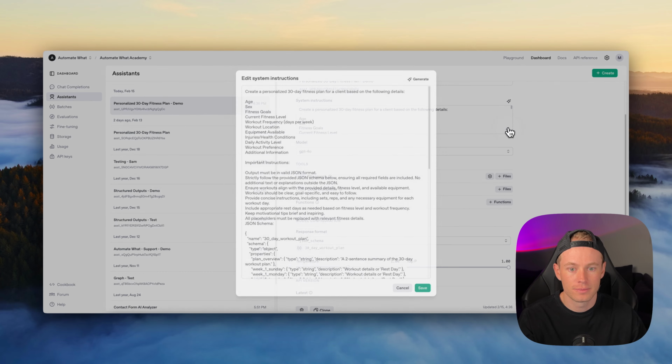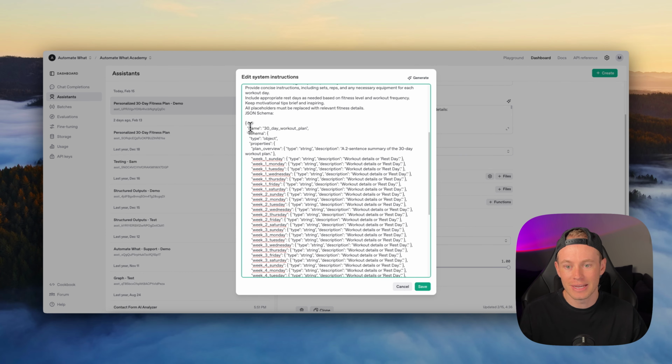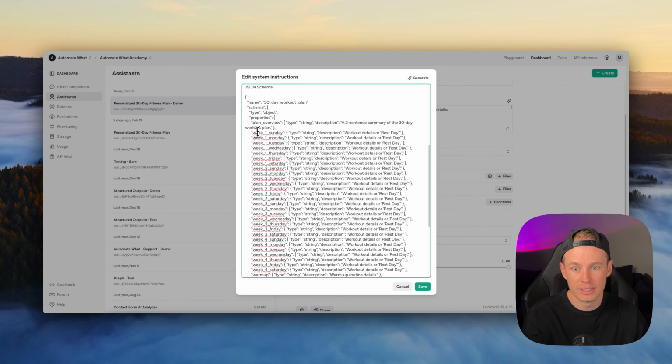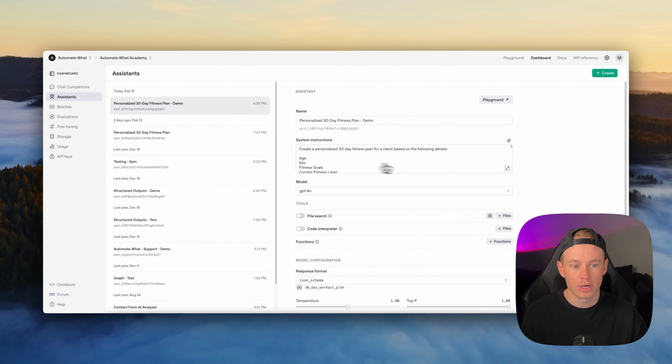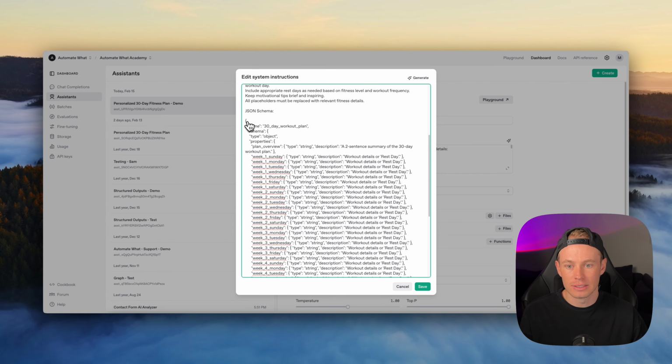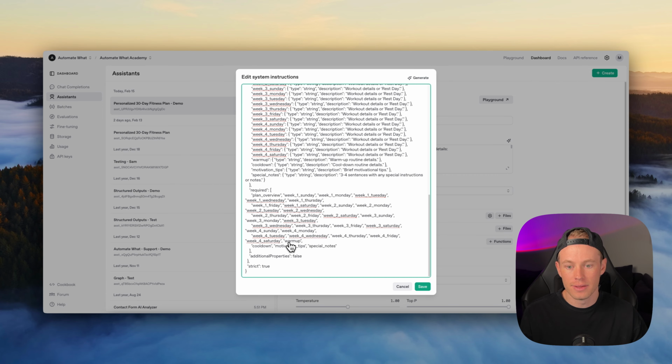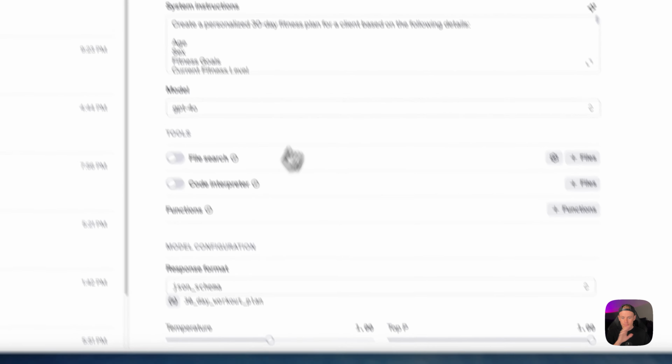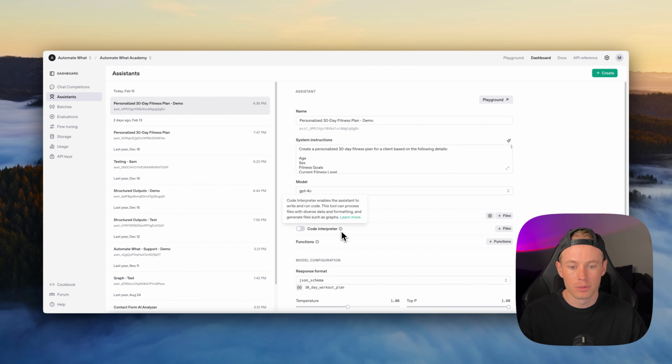So hit save. And this JSON schema, I'm just pasting it in right here as well inside of the assistant instructions, system instructions. And I feel like I get better results when I also paste in the schema right here and include that in the prompt instructions. So you can mess around with it. It just takes time, a lot of trial and error till you get something that works. And to do that, hit save. So we've got everything all configured properly.